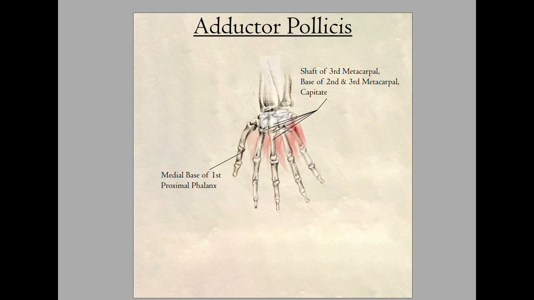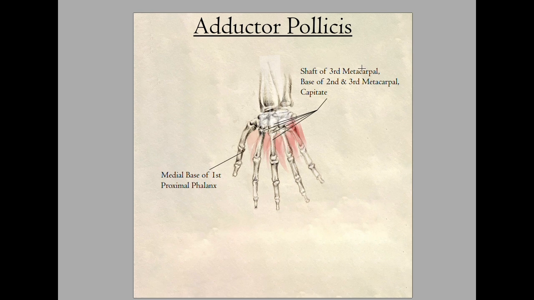The first one we're going to talk about is the adductor pollicis. So it's going to grab this thumb and move it towards that axial line inward, okay? That's what that muscle is going to do. And where is it going to attach? It's going to have a lot of attachments over here to the hand. I don't think anybody's really going to ask you about this.